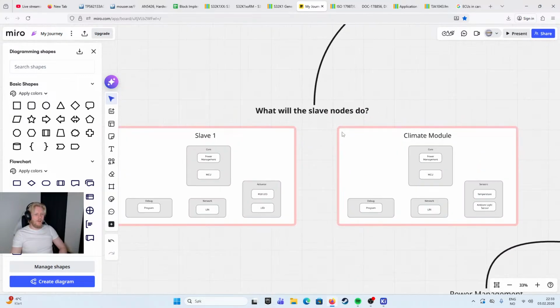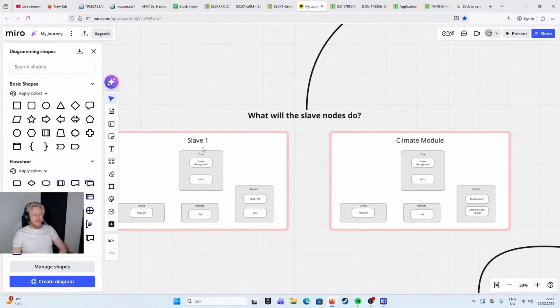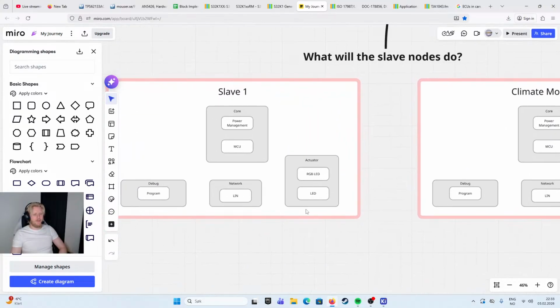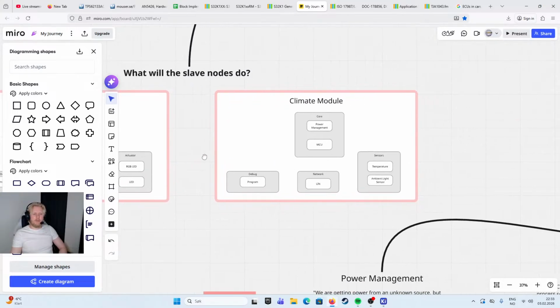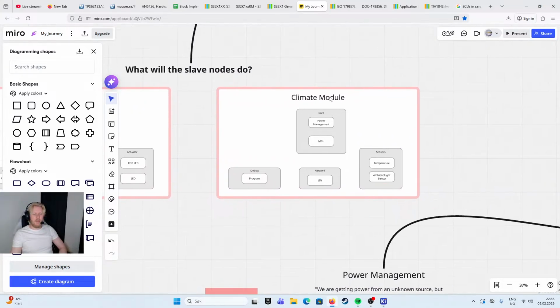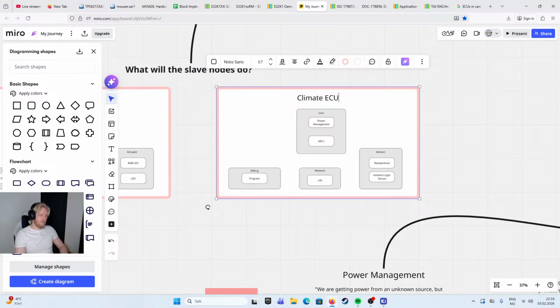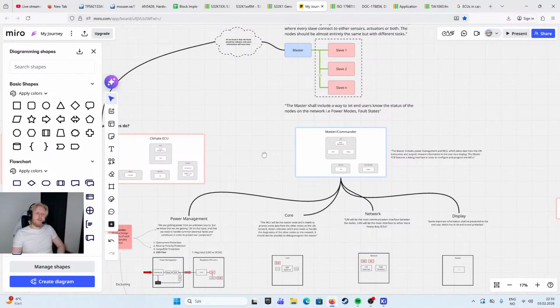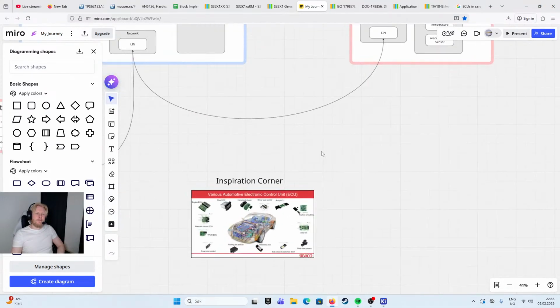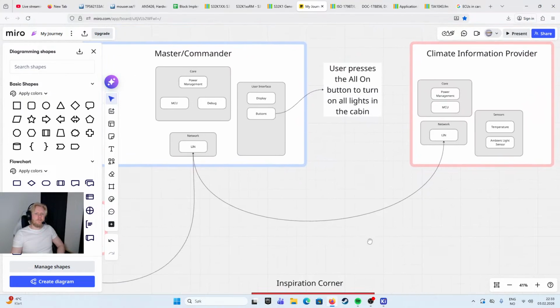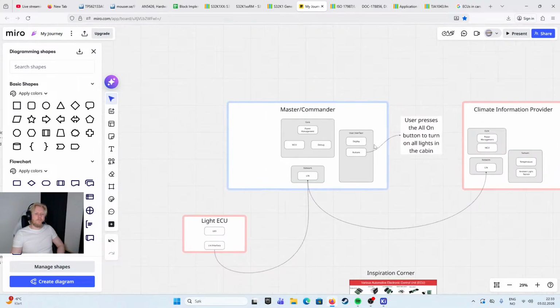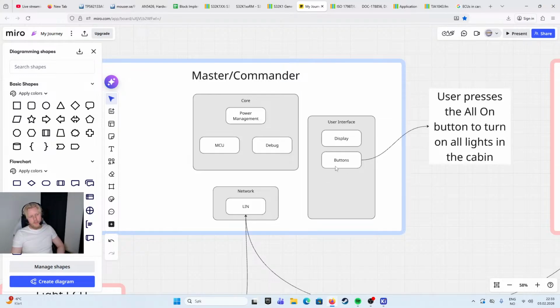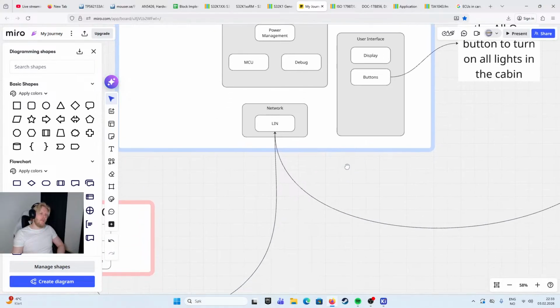What will the slave nodes do? I basically wrote it up before. So they have LEDs, RGBs on one, and then for example this climate module or climate ECU could have temperature, ambient light. So on the master side it would mean a button, one button for this purpose.